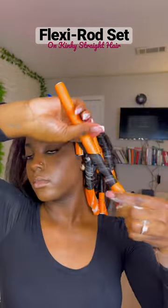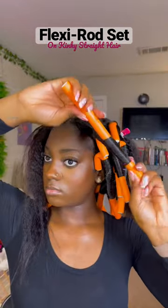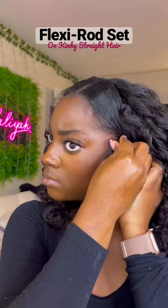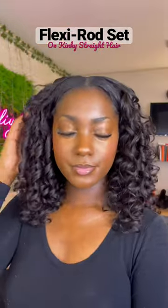I'm creating a style using the Kiss Foaming Mousse — y'all don't need to use as much mousse as I do. Once I flexi-rodded my whole wig, I sat under the dryer. Definitely needed a little more time, hence the last-minute blow-drying. I was able to cover up my lack of patience using my wand curler after the fact. Then I used my Kiss Scarf to flatten it a little bit, and this is how it came out.